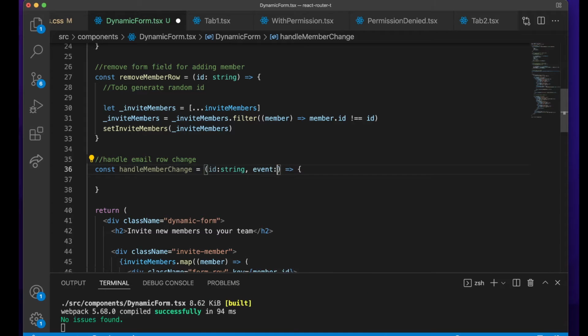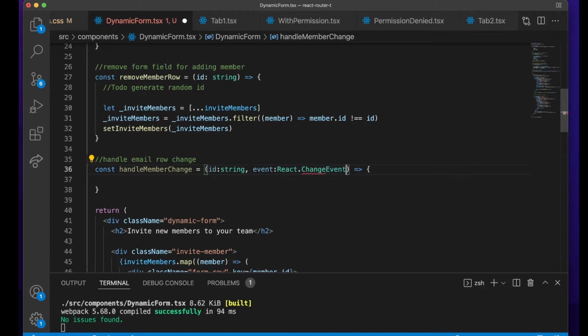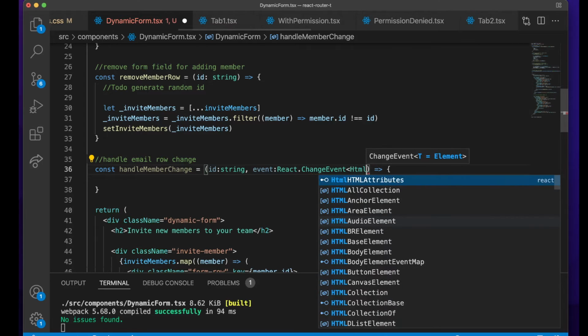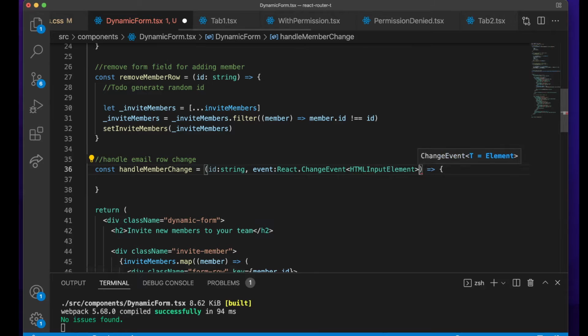And then another is event, and that event will be React change event, and that will be HTML input email.